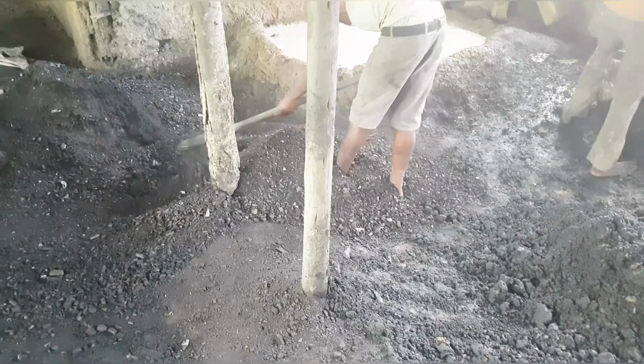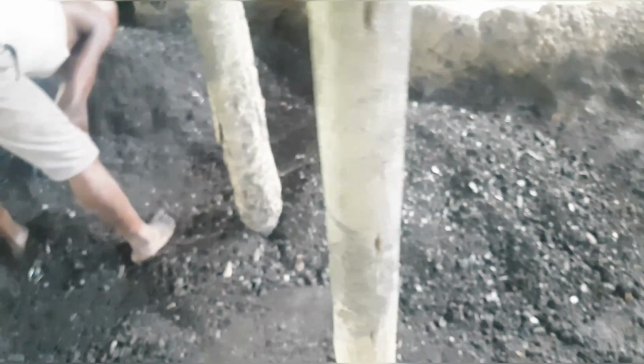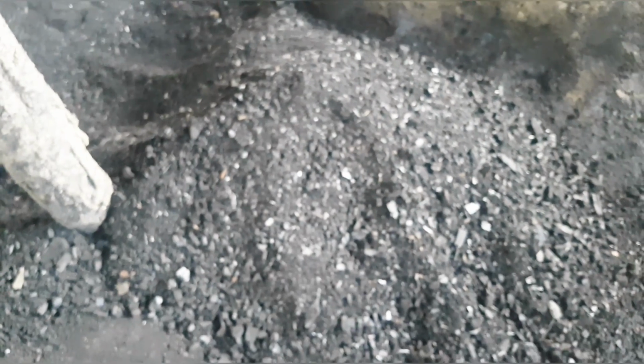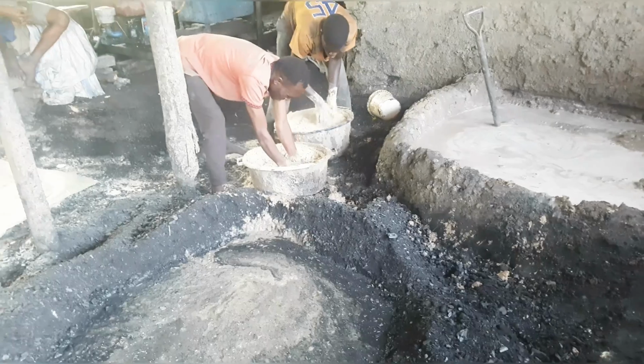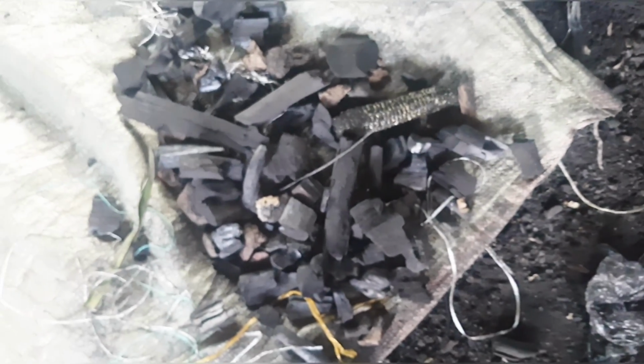So here we are working on the charcoal dust, and we are going to remove the big particles. We are not going to sieve here, guys. Instead, we are sorting out those very big particles. Hope you can see clearly the size of the charcoal dust particles. Are you seeing that, guys? Even those ones which seem to be big are left in. They are not removed. We remove those ones which are so big. That's how the things we remove look like. Are you seeing? Those ones are too big. So we remove those ones and then we leave the rest.